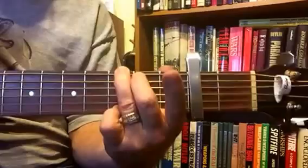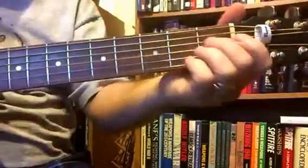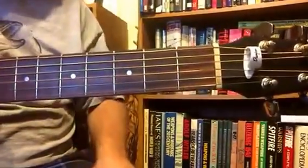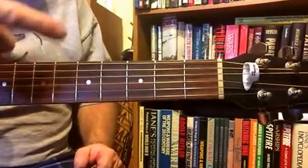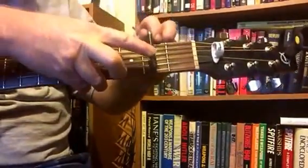It changes the key. For instance, if I was to play a G with the capo on at the second fret, that's the same as playing an A without the capo. All it does is allow you to play different chords than you would otherwise be able to play. That doesn't sound like a big deal, but sometimes you'd have to play really complicated chords to play the song, and as soon as you put the capo on, it becomes easy chords that you're used to.